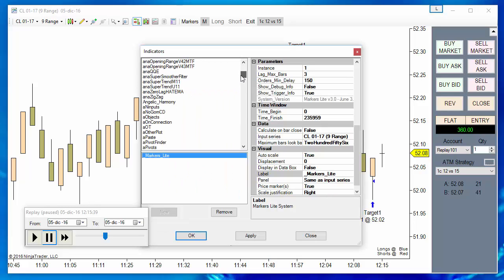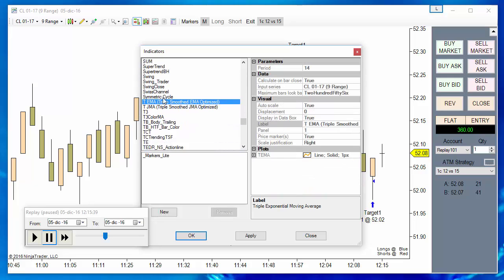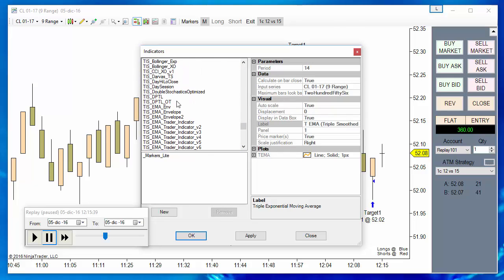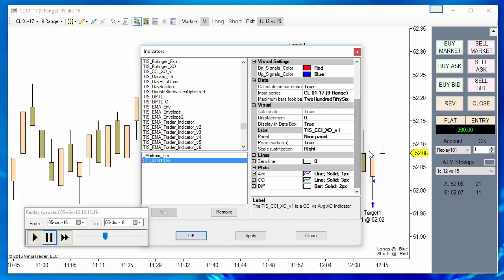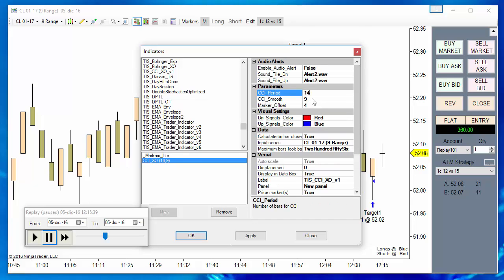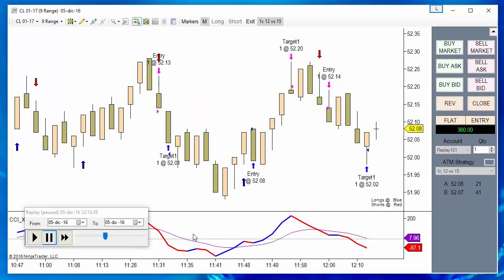So on this example we will need the indicator that painted the CCI crossovers. I was using 14 and 8 for the smoothing, and now we are ready to try the same setup with Markers Lite and a custom indicator to paint the signals.